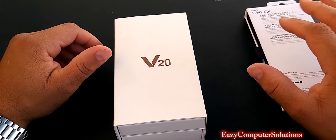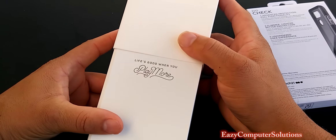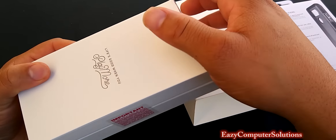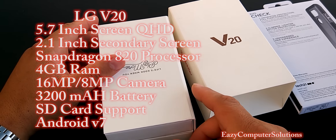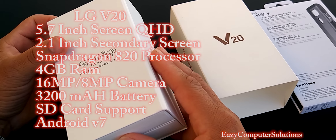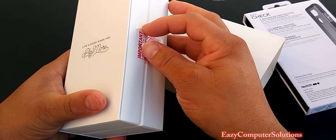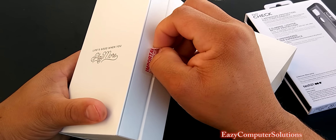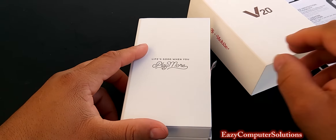What's up guys, this is Eric again with another video. Today I got the LG V20 on deck. We got that massive 5.7-inch screen, Snapdragon 820 processor, 4 gigs of RAM. We got that nice dock that's included with this device — all the bells and whistles that you want with the V20. This is an anticipated product I've been waiting on for a very long time.